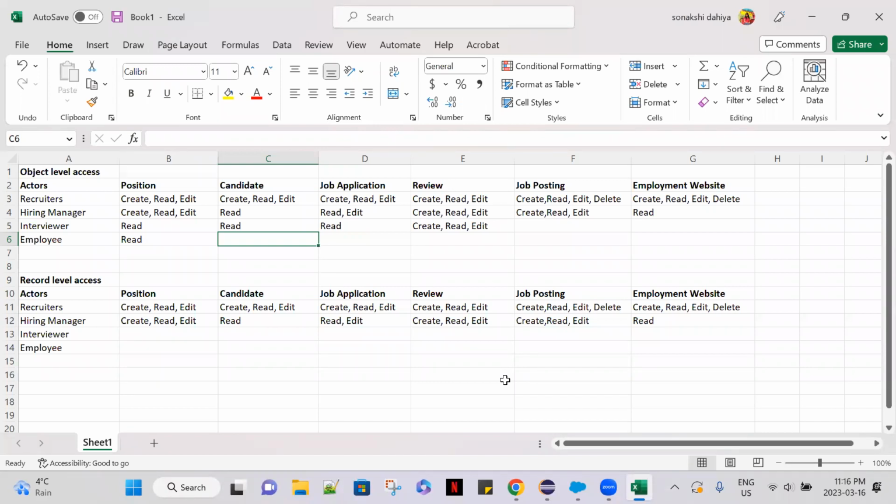Like the candidate is having an SSN number, social security number, which should not be visible to the hiring manager.